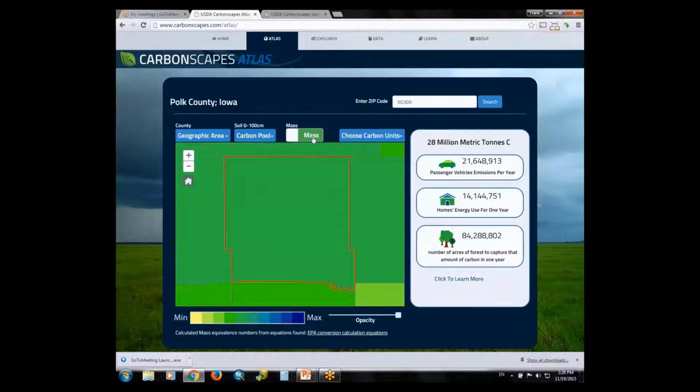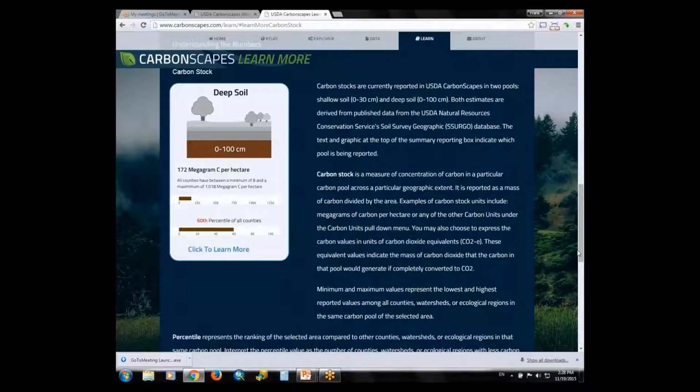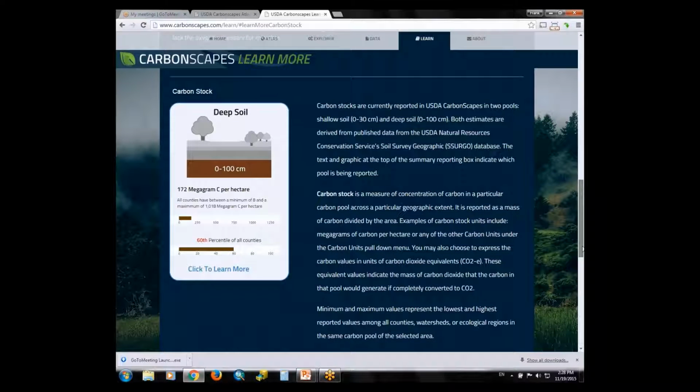Let's go back. And we think that this could be quite a nice launching place to link to a variety of other educational materials that all of our agencies have put together related to carbon sequestration and management of carbon in the terrestrial carbon landscape.